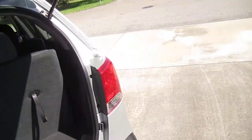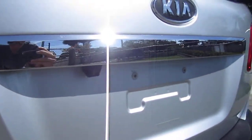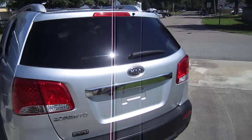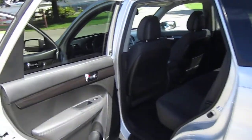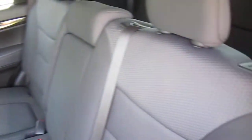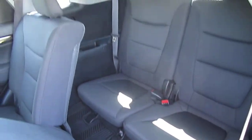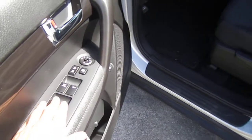Plenty of storage and space, cup holders for the rear, and the seats fold flat so you can utilize more of the back when needed. The nice chrome fascia was a common vehicle design for vehicles between the 2011–2015 time period. We also have all-weather floor mats throughout — great if you have little ones or you're in a rugged climate. For the driver's side, there's an automatic up-down window.